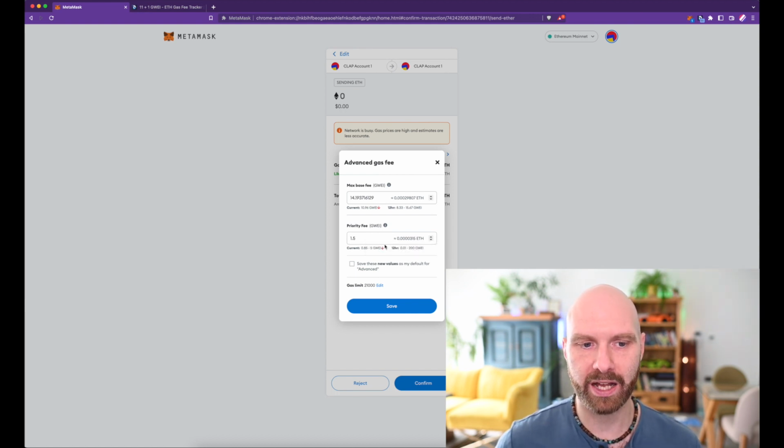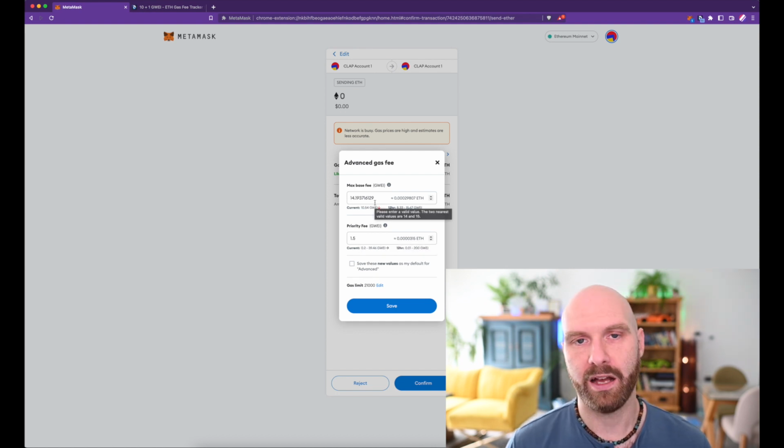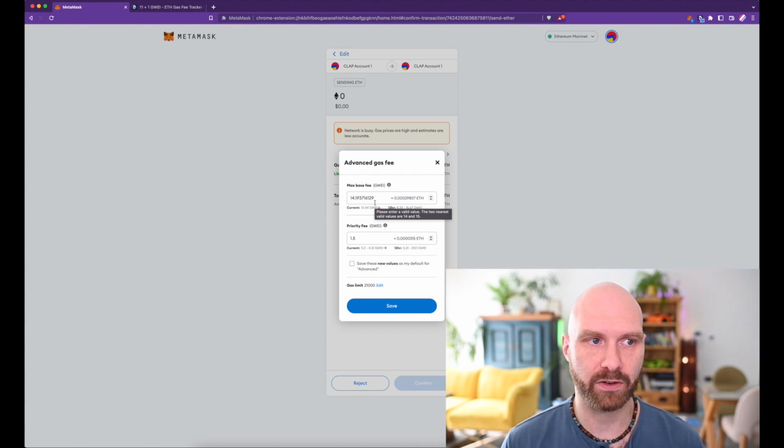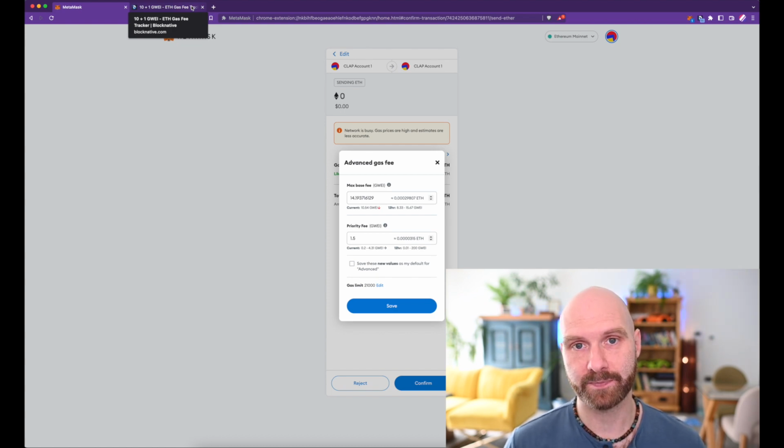So if you put too high a fee in this box, and your transaction fails, or there was no need to push it quite this far because there wasn't actually that much traffic on the network and it wasn't quite as bad a gas war as you expected, that priority fee will be burnt anyway. So you'll lose all of that. Just remember, priority fee, something around 10 to 20 gwei is more than enough, even in an extreme gas war. Max base fee, anything from a few hundreds to a few thousands, depending how big the project is, how bad you want to make sure that you get it. And then of course you look at what's happening on the network as a guidance in terms of how busy the network is. I hope this video was helpful.